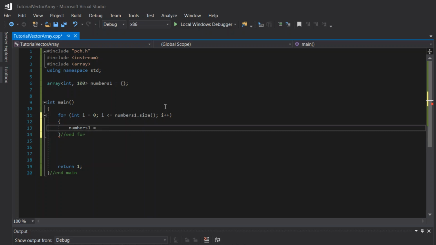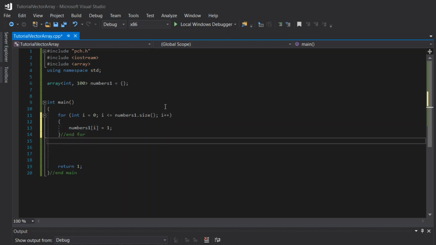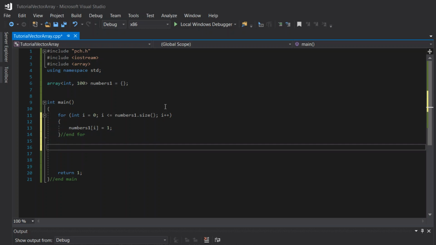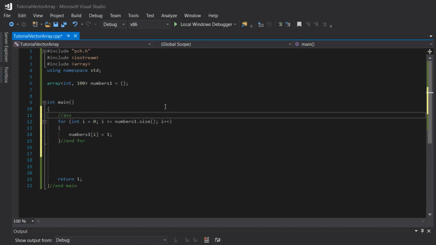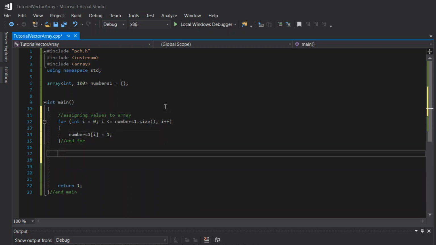Numbers1 at i, so the i element of numbers1, let's set it to 1. So that way we'll have an array of 100 ones. I don't know how useful that is, but that's what we're going to do. And so this is assigning values to the array.